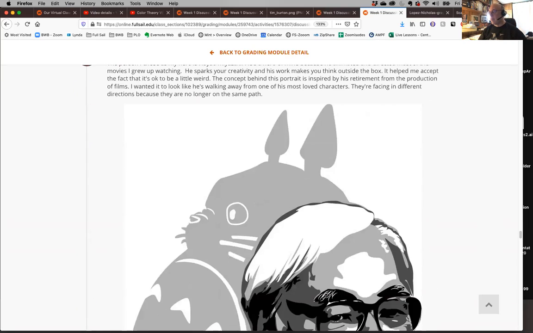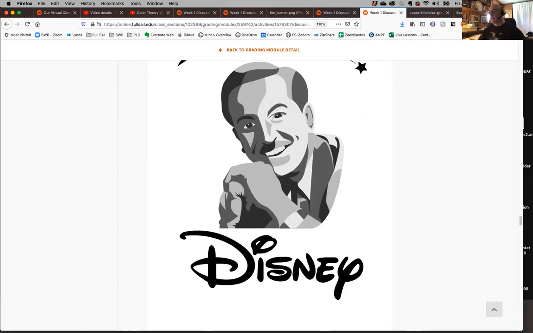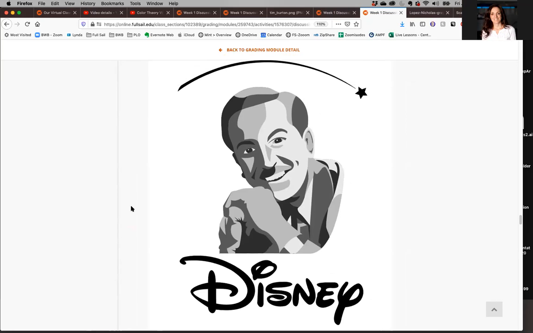So John doing Walt Disney. Let me zoom out. So yeah, I'm not seeing white. I'm seeing 3 grays. So where you have the lightest gray, I think you should go back and translate that into white.